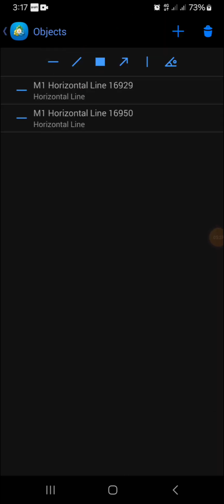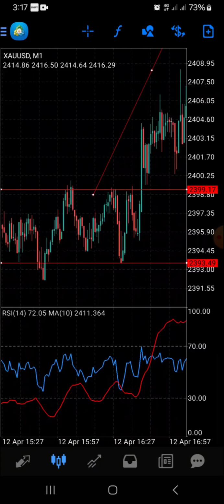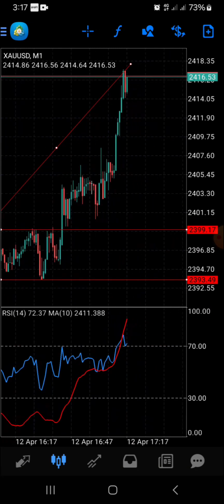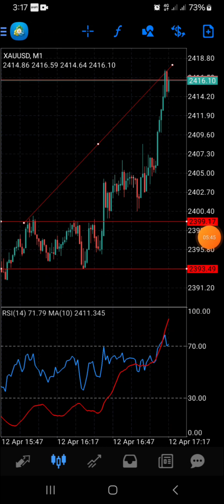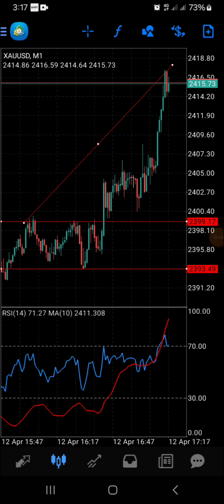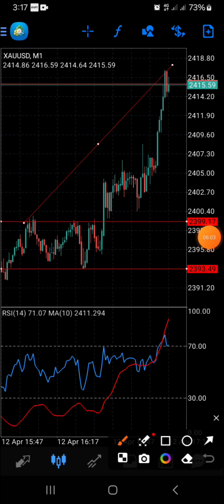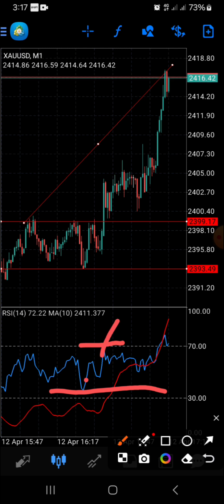curved one. Then I was able to use that to mark out whether the market is in an uptrend direction, as you can see. So I marked out that the market is in an uptrend direction, which was very obvious to me. Then from my indicator window, which is here, I was also able to mark out the support and the resistance level, of which I marked out here the resistance level, and here also the support level. So this is the overbought zone, and this is the oversold zone.